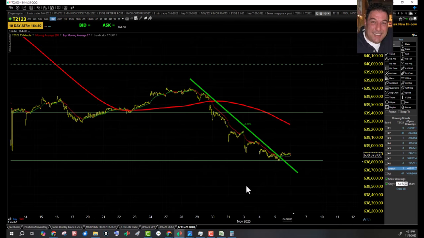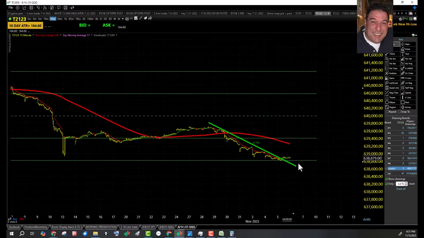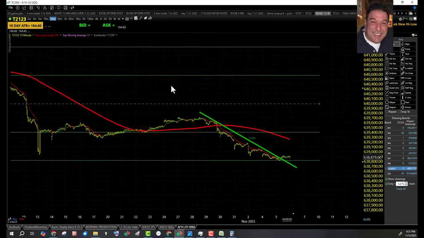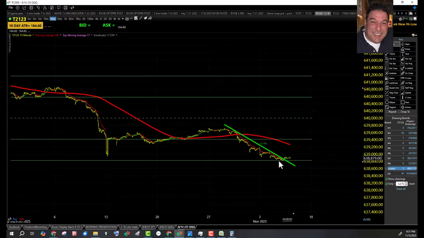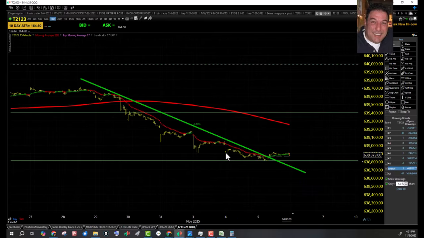So I zoom way out. You can see this is the all-time high. Here's the pullback off of the all-time high. You can see we made a lower low because you can see daylight here. So we made a lower low, making this a new pullback low down here. And you can see price action got some bearish gaps that aren't getting filled.